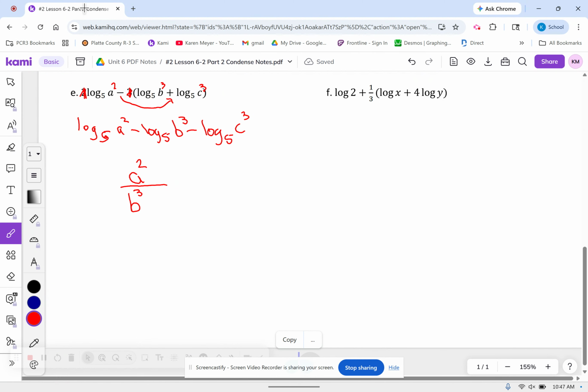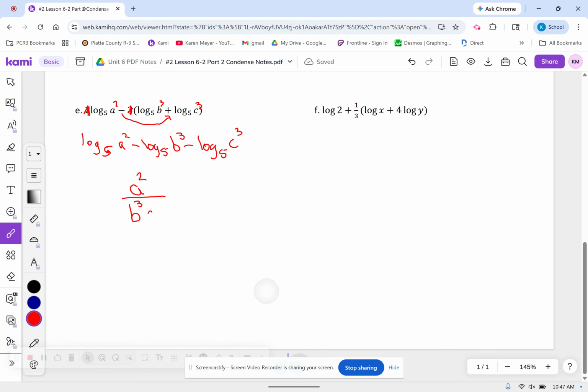And then I see another subtraction, which also just means dividing. So if that is dividing, that just means c to the third also will go on the bottom with the b. And remember, if you look at the original problem, it was in parentheses, which means b and c were multiplied together. So that means b and c both have to be right next to each other. So you notice they are both on the bottom, which means multiplying. And then the distributive property of the negative means that they both have to be dividing. So they're on the bottom together. So now I'm just going to put the log base 5 out in front of it, and we are finished.